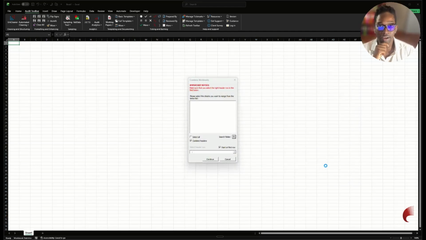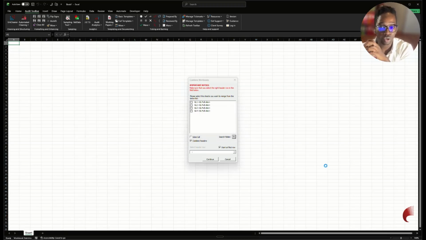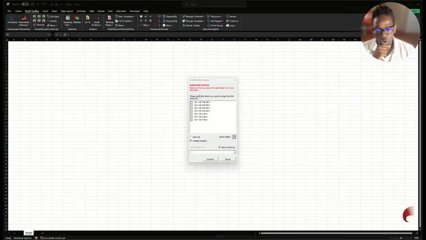Once I click on OK, you'll see that this list is going to start getting built out slowly but surely as Excel and the Audit Toolbar open and close these documents in order to get these sheets so that we can use them for the combining function. Now that we've got our full list over here, we can see what we've got available. You can see here that it's telling us the document that this sheet was found in. This makes it easy for you to identify which items you actually want to combine.